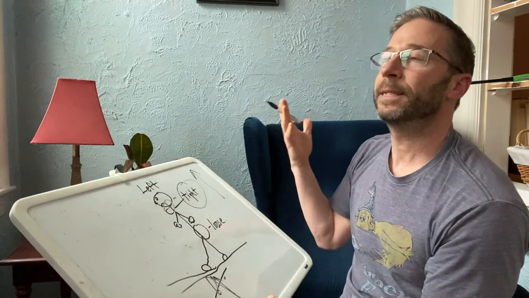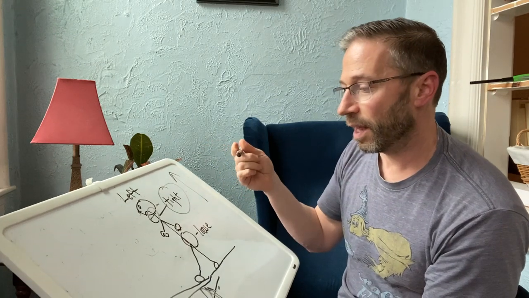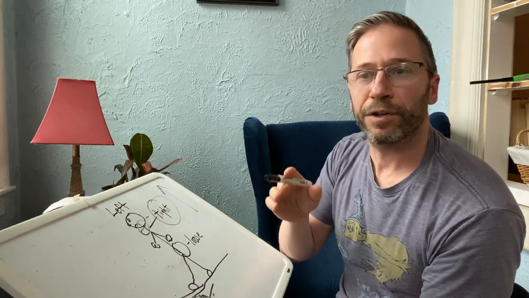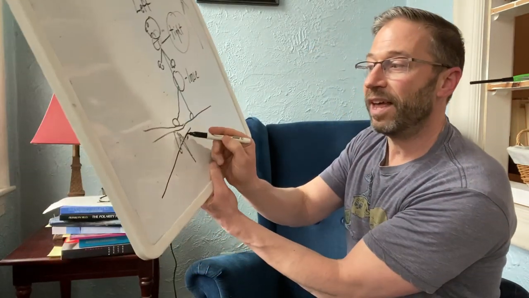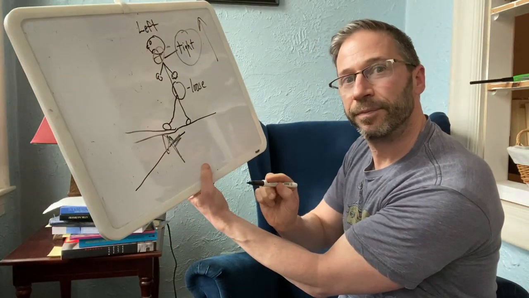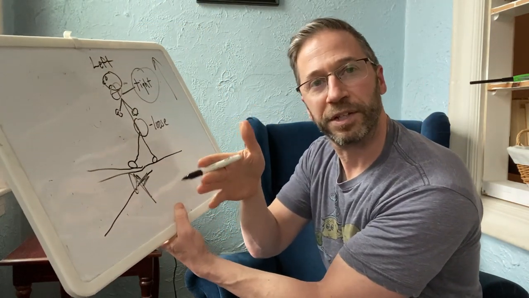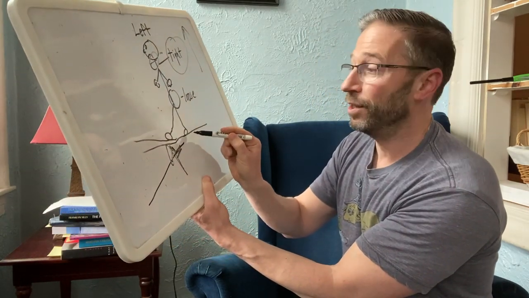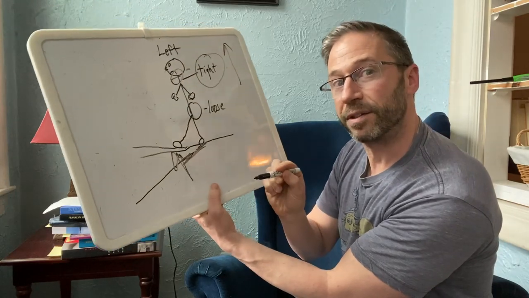Once you see how these patterns emerge, it's kind of like clockwork. Everyone needs a left hamstring. Everyone needs, even if you're just a straight left AIC, right BC pattern, you still have a little bit of this going on. Why? Because your pelvis is oriented to the right and your weight is on the right foot too much. So perceptually, not as bad as mine, but you're still a little bit like this, whether you realize it or not.